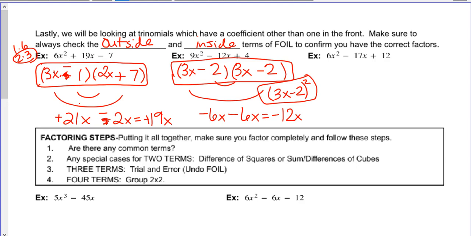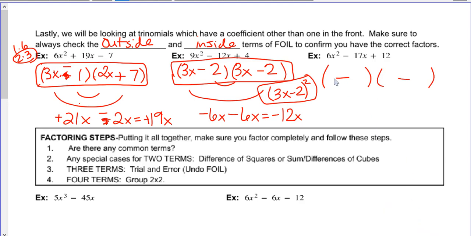All right, very good. Looks like we got 3 problems to go. We can do this. All right, so another trinomial, no terms in common. 17 kind of throws out that idea. So we're going to have 2 binomials. The last sign is a plus, so they are the same that match the first. And I'm going to have to break down 3x squared and 12, okay? So I'm looking at 6x squared.